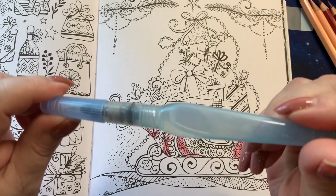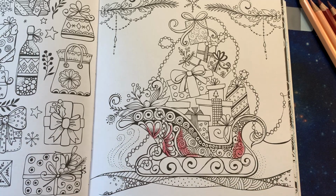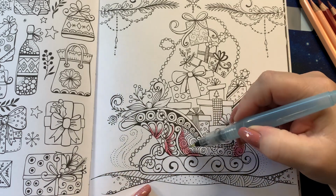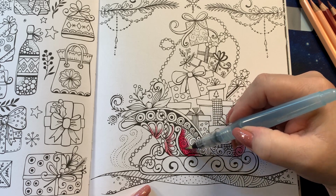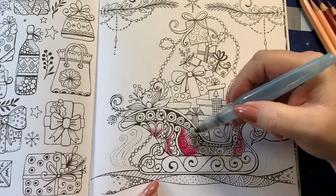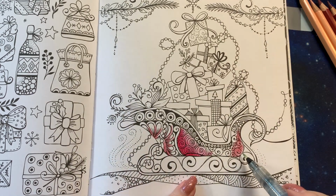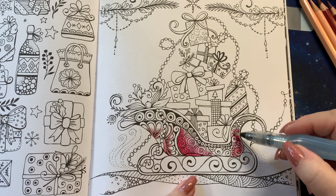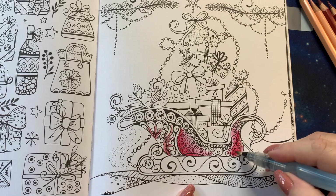Water brush is the small Pentel water brush. Make sure it works. And get a paper towel or something here, so if I need to, I can use that. Okay. Then we're just going to activate it. Try to get some of that water off. Don't need that much on the book. Well, it seems to want to get out that much water, so I have to dry that off a bit.